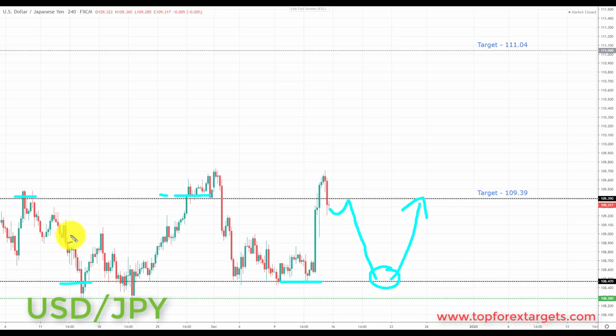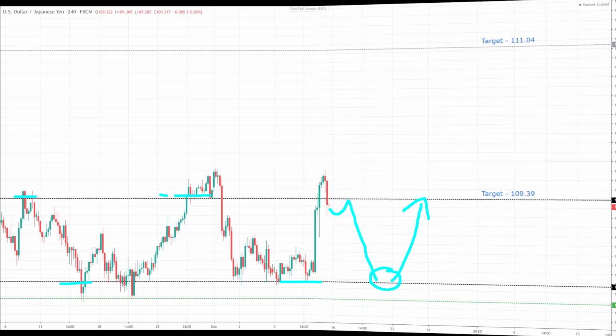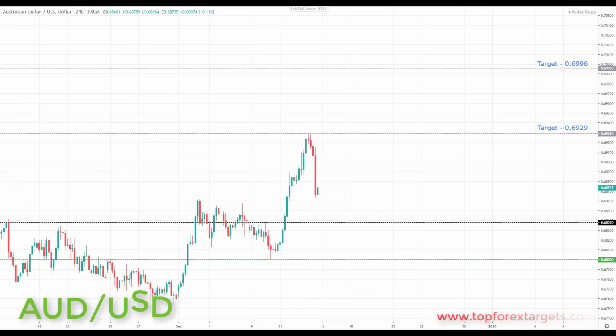So clearly this is a very choppy market going into the last trading week of the year for us. And with the combined lack of volatility and also the fact that this is structured in the opposite direction currently to the dollar index, there is nothing wrong with actually leaving this chart next week if you feel there are better markets to trade and better opportunities elsewhere. So next market we're going to look at is Aussie dollar.